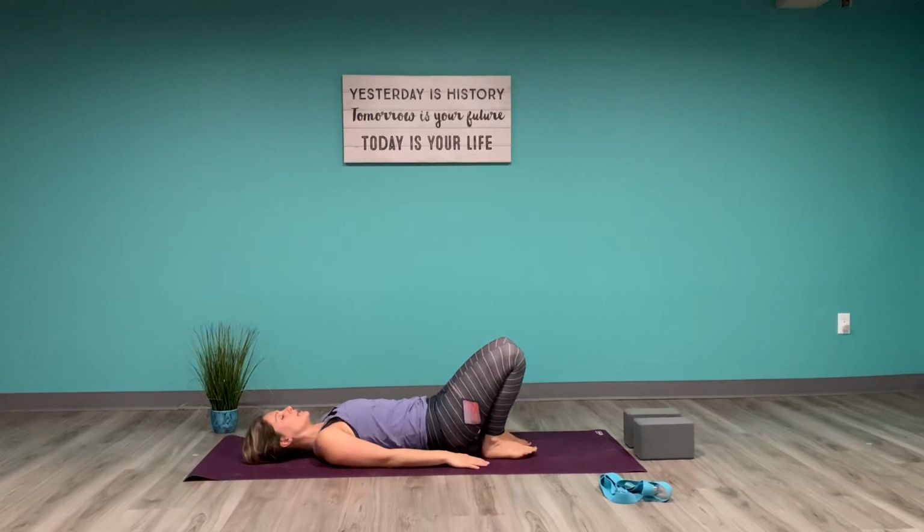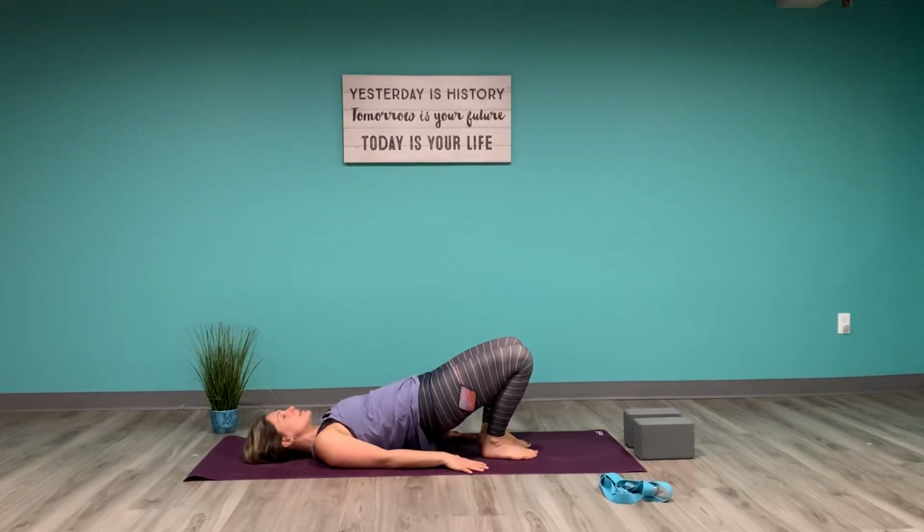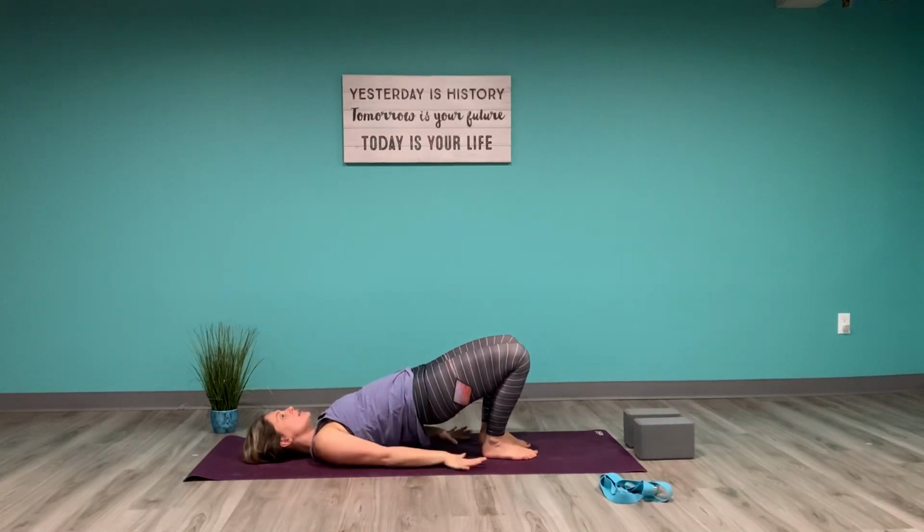Moving into bridge, we're going to inhale. We're going to press down through feet, arms. Never look left to right when you come into this posture, any posture that compresses the neck. And we're just going to lift up. We're going to feel like we're reaching our knees away from us and our chest towards the chin. Palms can stay down or hands clasped under back. Not too much time here, just a nice grounding, opening posture to slowly bring us into that final pose in Shavasana here. So just a couple nice deep breaths, pressing the ground away, eyes to the ceiling.